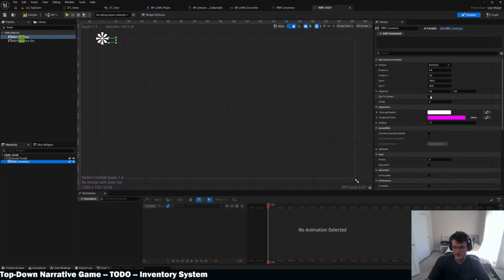And this inventory will be size to content, anchors top right, and we will say it's 1 1, 1 0, and we can pull it across this way a bit and pull it down a bit as well, like here-ish, size to content. I'll save. So our widget blueprint inventory.